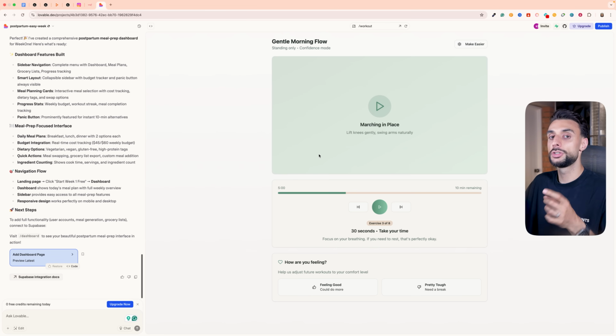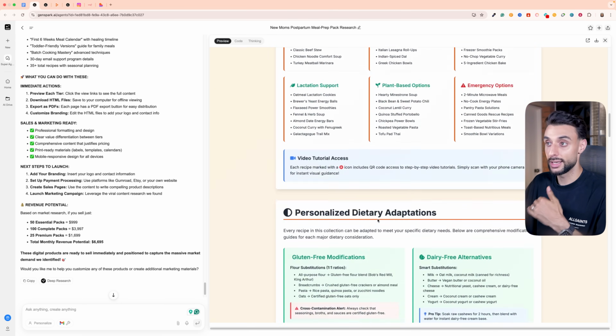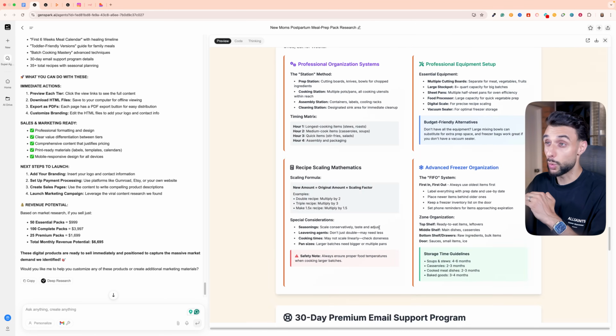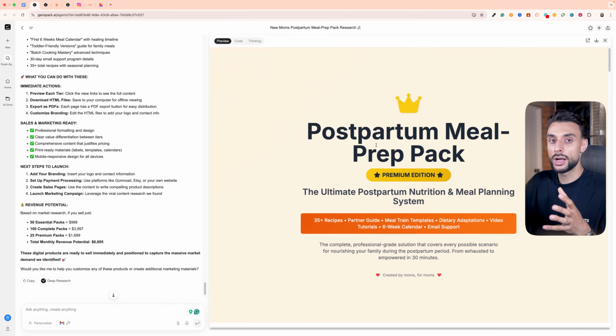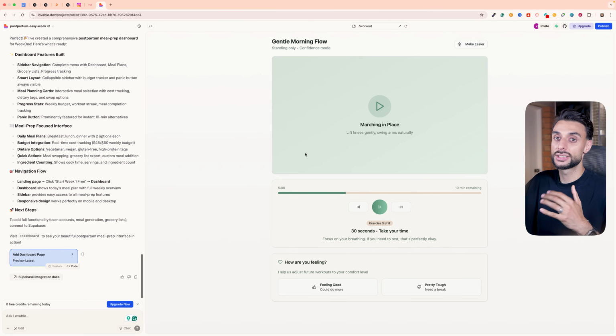Now, this might be a great option for the beginners to do it later on in their journey. Once you've started making money selling the basic digital products like these meal packs that Jenspark's made, which again are insane. This is the mid-tier one that's just made for us, and you can see, guys, the quality is insane. So let's say you make thousands and thousands of dollars selling this. Once you get the hang of it and you know it makes good money, you can then move on to creating a full web application as the next stage. But if you're watching this and you're not a beginner, then I would jump straight onto this, because this is where the real crazy money will be.